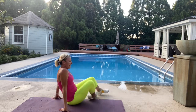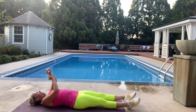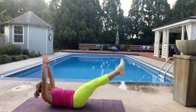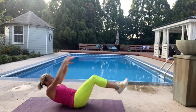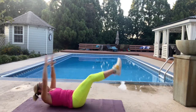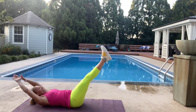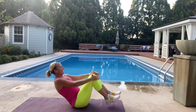Staying on the ground. We have a knee tuck. Catch your breath. 8, 7, 6, 5, 4, 3, 2, and up, extend. Up, extend. Exhale, inhale. Beautiful. Lots of abs. Abs are built in. This is one of those workouts that's gonna shred your belly because we've got the cardio built in there. We've got specific ab moves that are gonna tone those ab muscles. Two more, and last one.